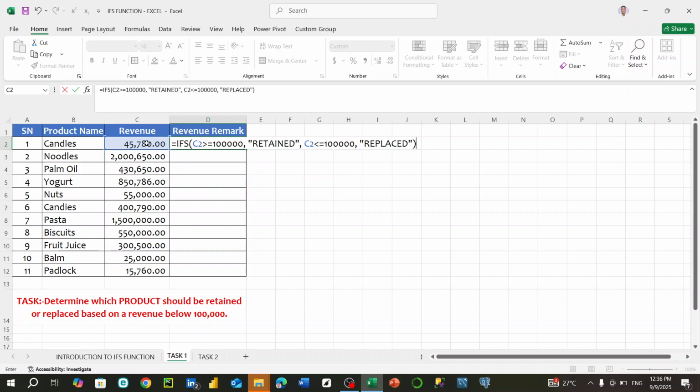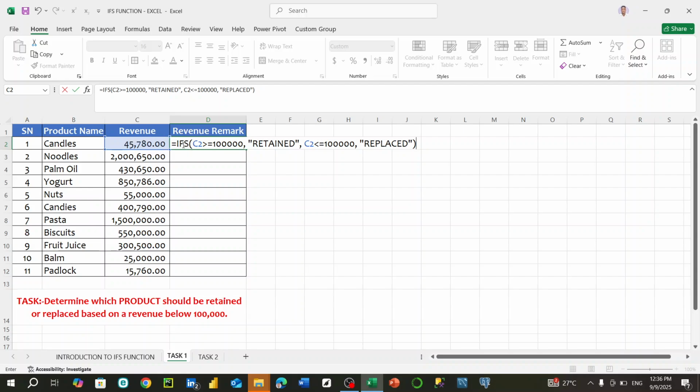Now, let me explain this argument again, right? So we have equal to ifs, open brackets. The C2 here happens to be the first revenue here. We are using it as the identifier, the guide.